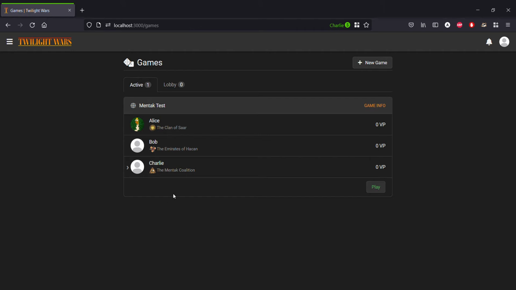So I wanted to start with, basically, what is the goal of Twilight Wars, what it does. Well, originally, the motivating purpose for creating Twilight Wars was to have a fully automated game flow.